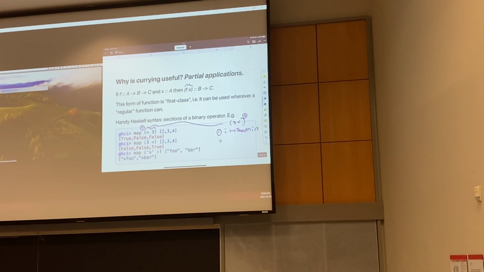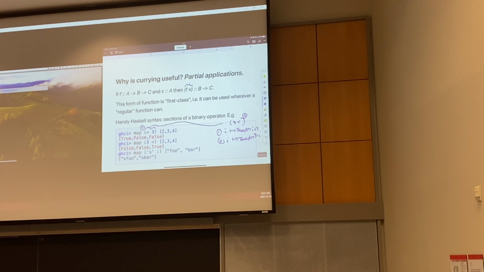And then 3 less than is analogous: true only if 3 is less than the argument, say 9. So really, you can think of it as something which takes this argument, sticks it in the spot where something's missing, and gives you this result.